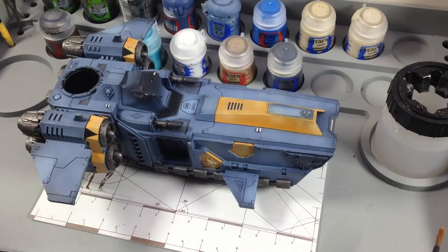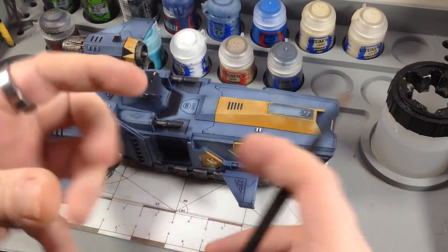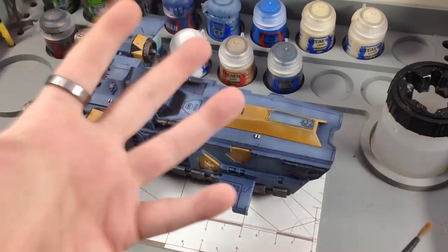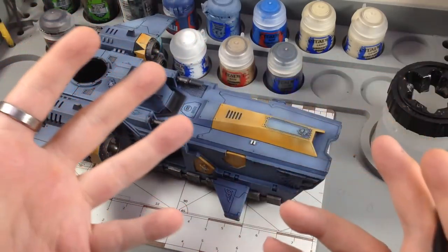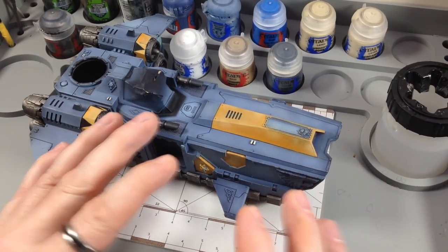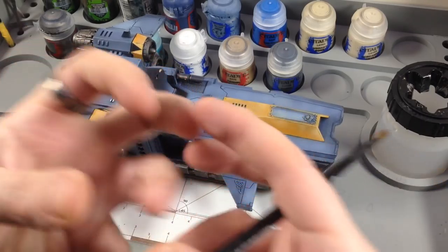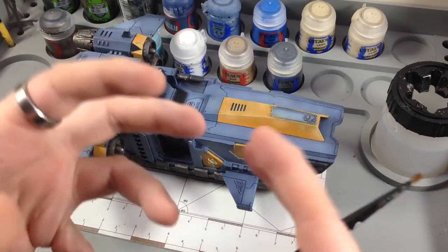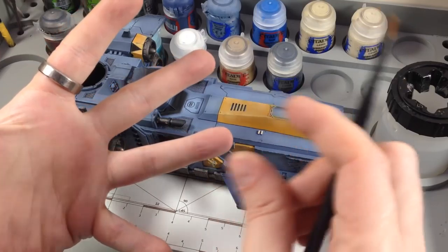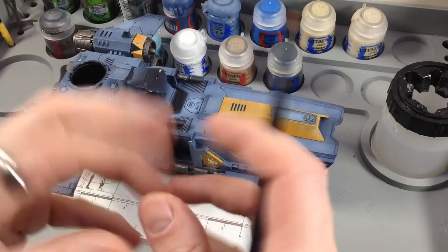If you use Lahmian Medium, you're basically just adding more of the acrylic binding medium to the shade, which is the clear stuff. So you're having less shade for more actual liquid. So you're thinning it, but you're not changing how it works. Duncan never explains that. He just says it maintains the properties of the shade. Basically it means the binding agents that make it flow the certain way are just more in relation to the colour. So you're just increasing the amount of actual carrier while reducing the amount of colour in there. So it's a good way to thin your shades, but make sure they stay exactly the same, behave exactly the same.